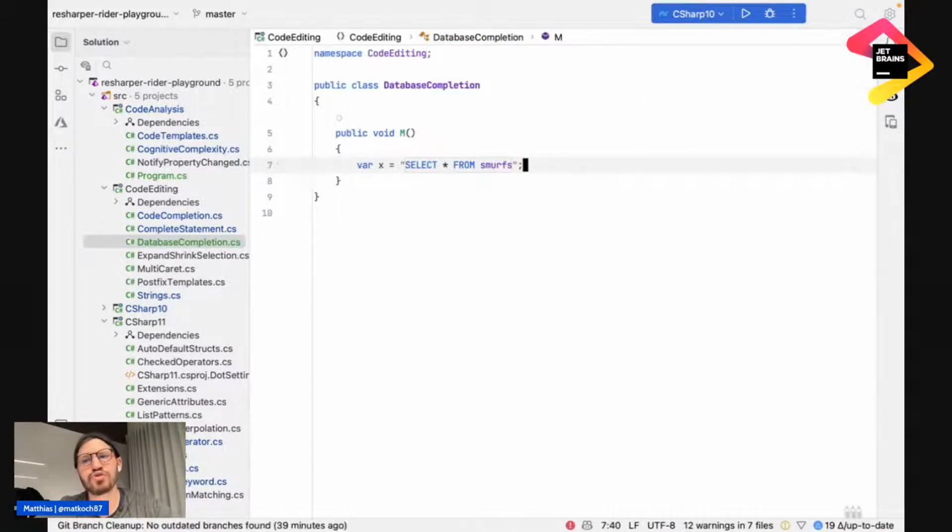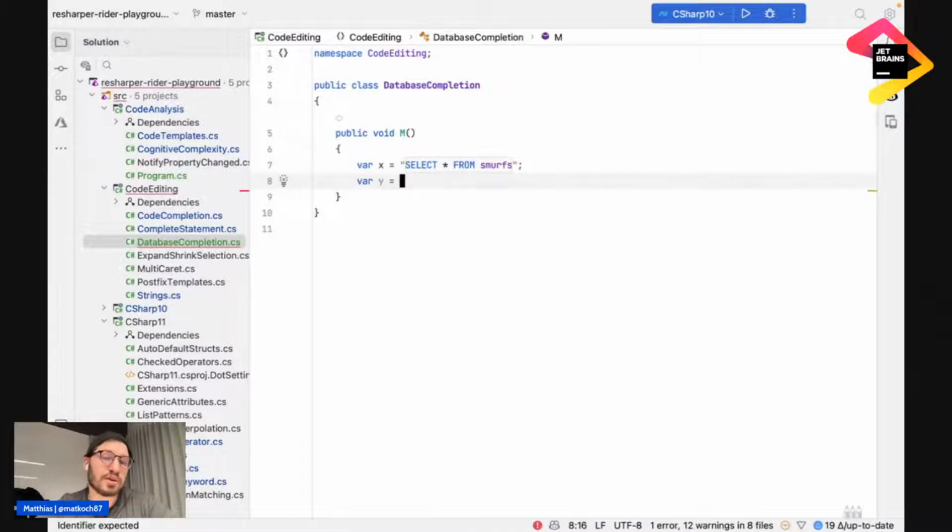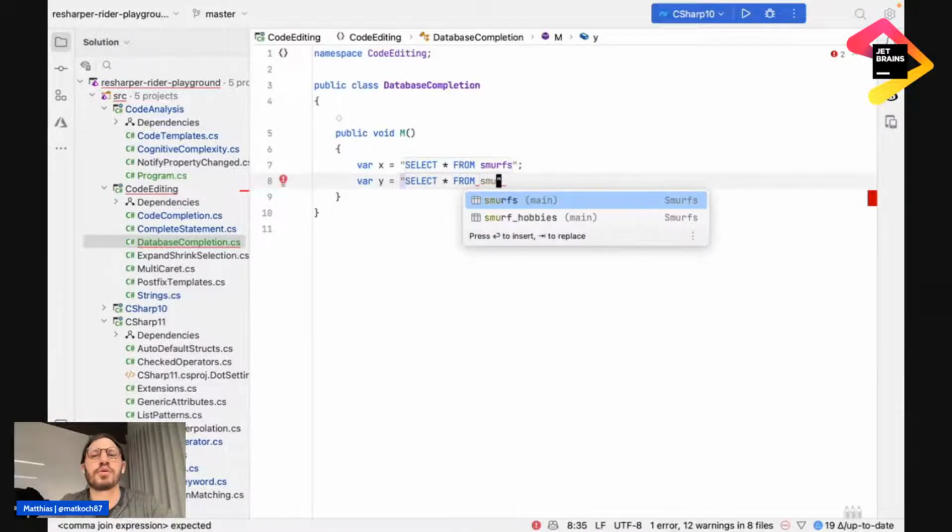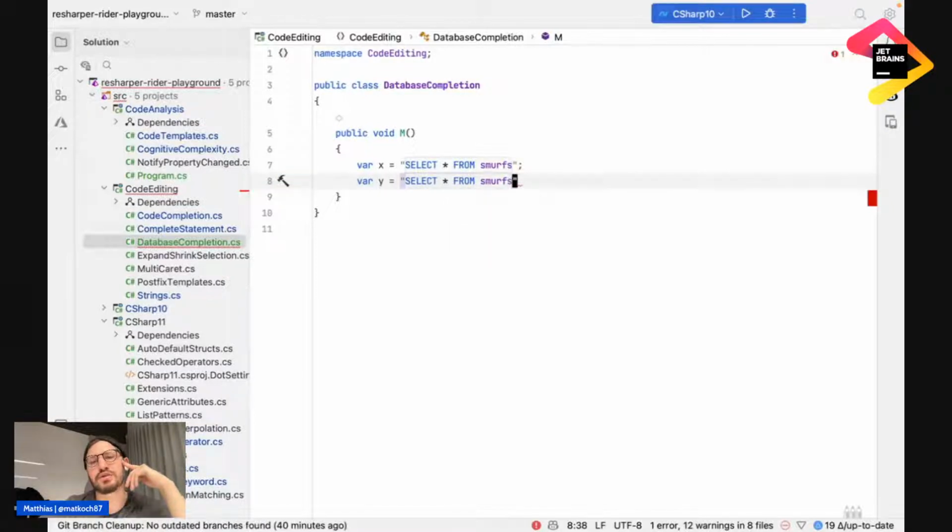But what I wanted to show you, and of course the features of DataGrip fit in probably not a whole hour even. So there are definitely some other YouTube materials that you can check out. But one thing I want to show you, and that is any string. Let me actually just retype that. So I have just a string, and I say select blah blah blah from Smurfs, and you can see I have code completion for that.